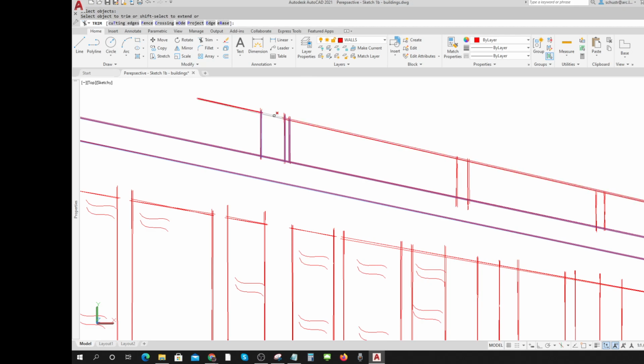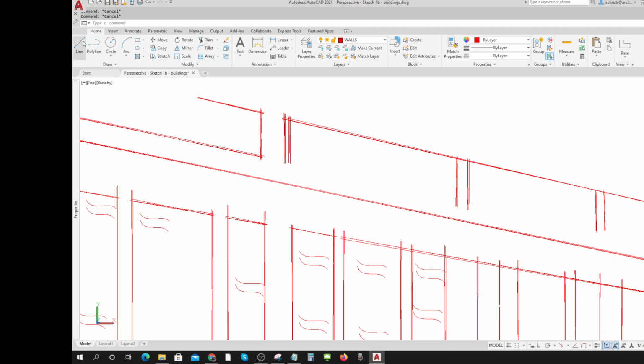Now, when I touch something, do I want to get rid of that? Yeah. So I can press my left click, and if I want to get rid of that, I can press it. Oh, no, I don't want that. I don't want to get rid of that. Oh, and look, that one got rid of too much. So I can go back in and say, I didn't want to get rid of all that, and put that line back in there. Sometimes you get rid of too much. When you do, just draw it back in.